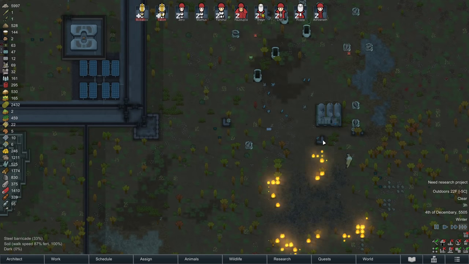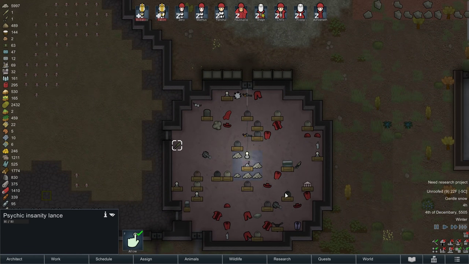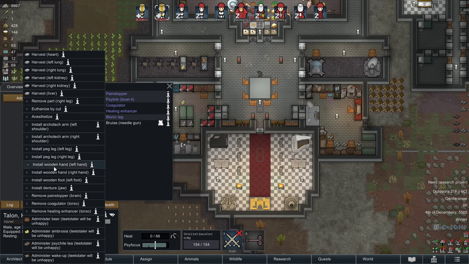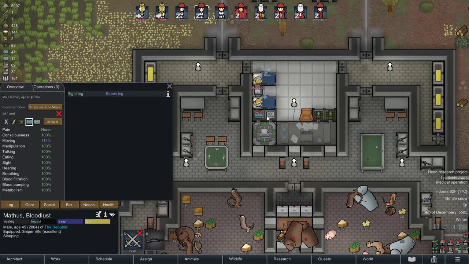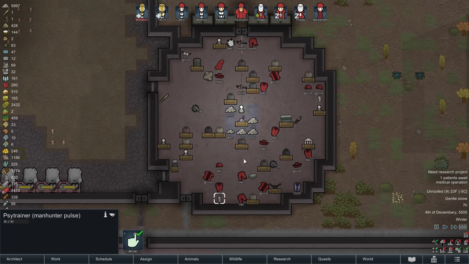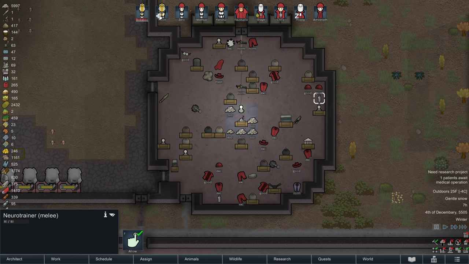Gate. I suppose we also have the architect arm that I should install in Talon on his right. What other tricks up my sleeve do I have? Manhunter pulse. Do I know this? No, I don't. All right, let's learn Manhunter pulse, Neurotrainer melee.